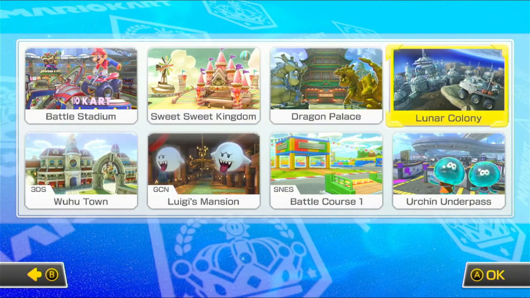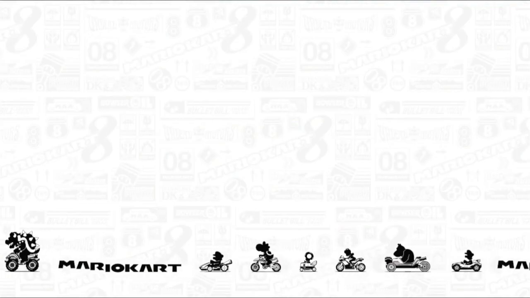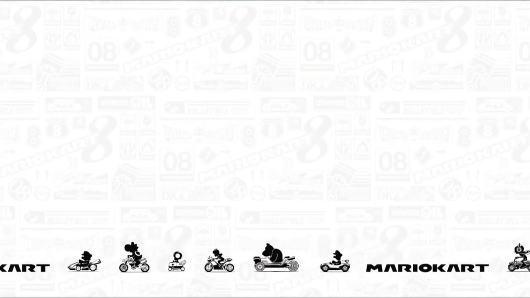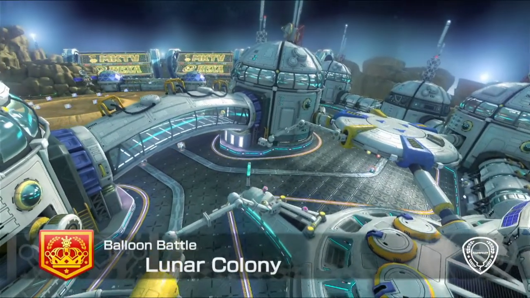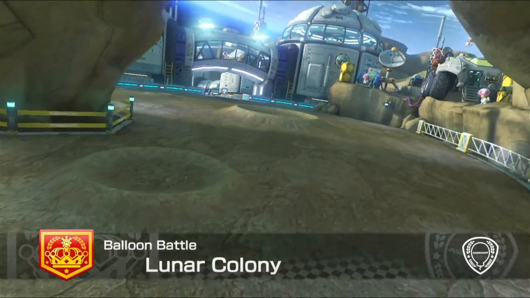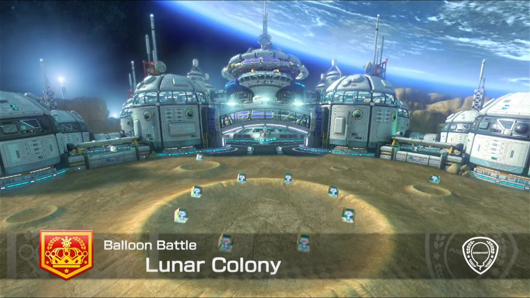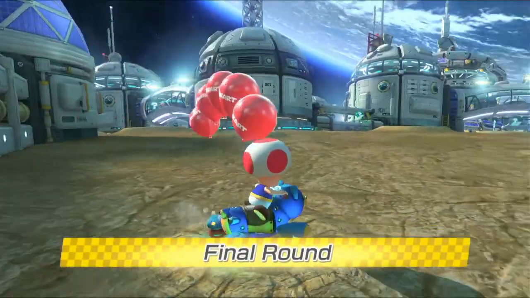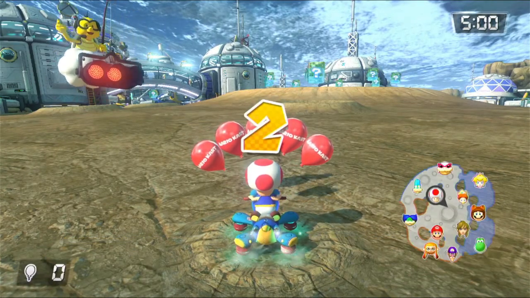Let's move on to the next round. Lunar Colony. This is pretty cool, and some of these levels are very similar in style to some of the tracks that we've played. And this one's obviously similar to Rainbow Road on the 8 version. It's pretty cool, though. I don't know how to feel about it being tilted for most of this. That's the best way I have to describe this area, being tilted.